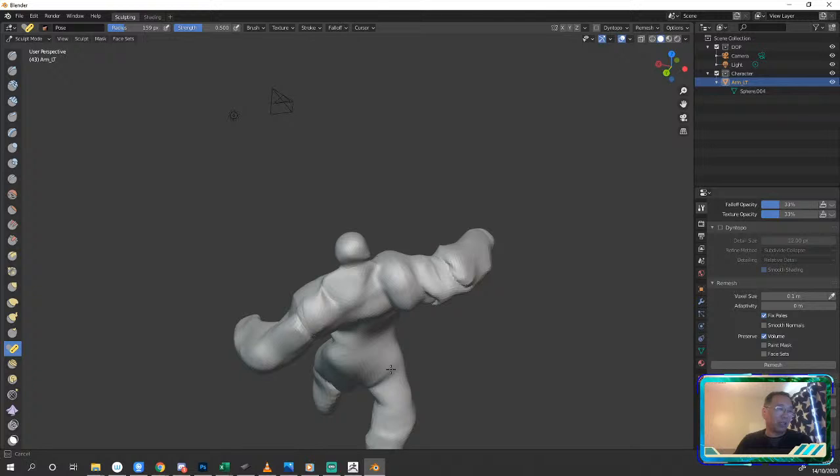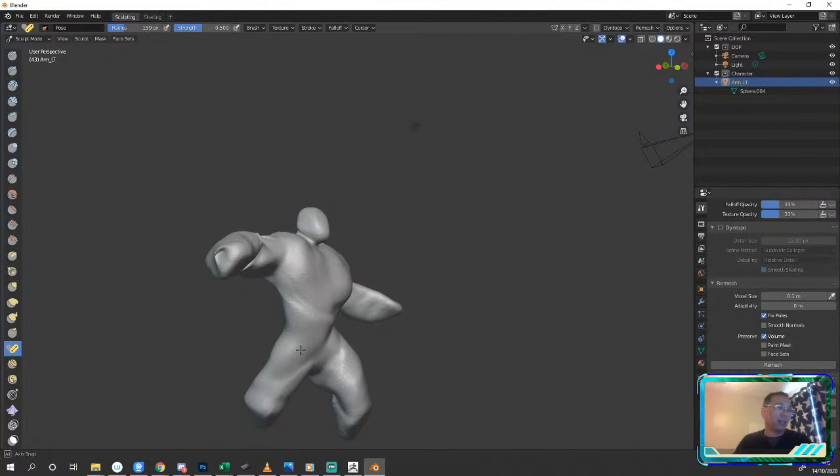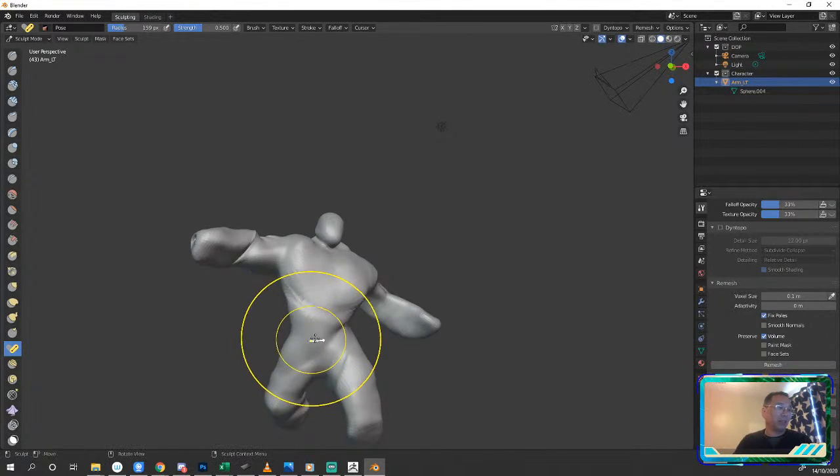And let's torque that waist a bit. That's cool.